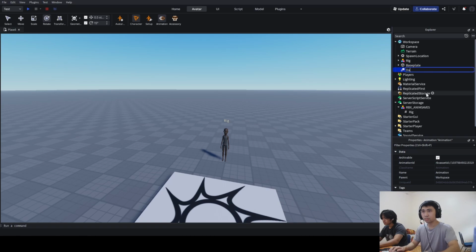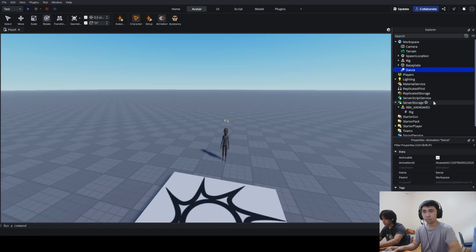We have our animation, but how do we make it so that our character will be playing this animation? What we can do is add a local script inside of our character to be able to play this animation after a specific number of seconds, so that we can see that it's working properly. What we can do is add a local script inside of starter character scripts. This is usually where I would be using my animations. It would be inside of the character, and ideally the starter character scripts.